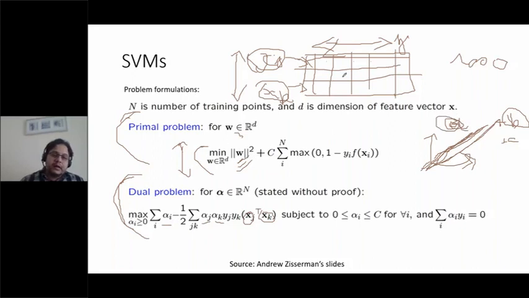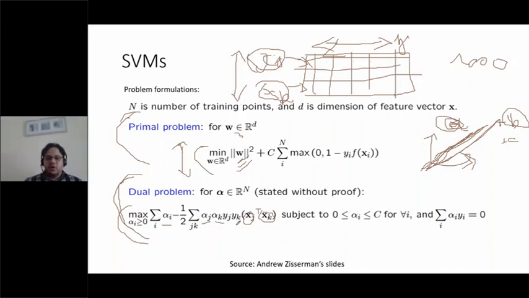But if I still have this higher dimensional space, the dual will do better, because we need to find alphas, not dimensions. And alphas depend on the number of points. These, J and K, are all my data points, and each one will have its alpha. So this one depends on how many points I have.